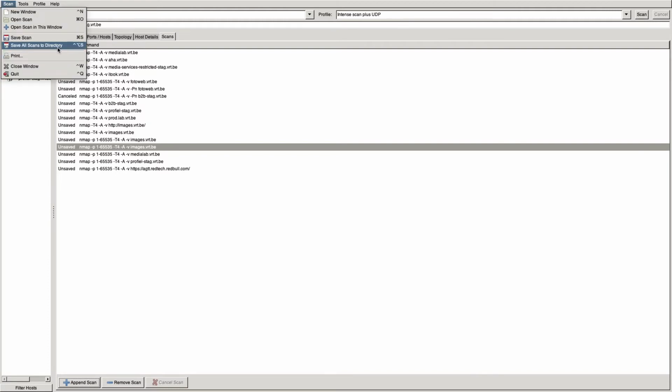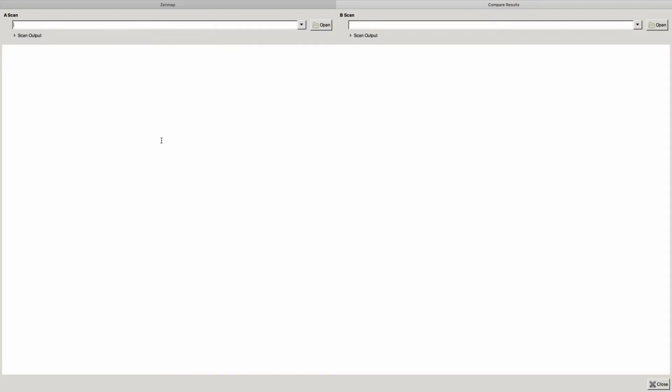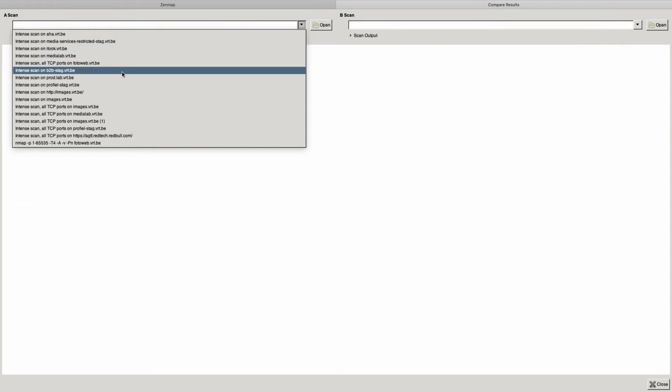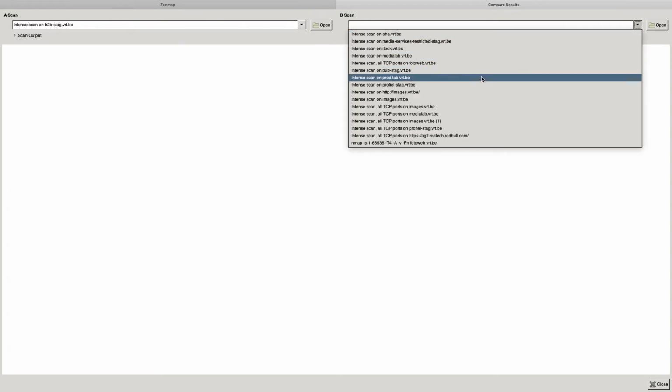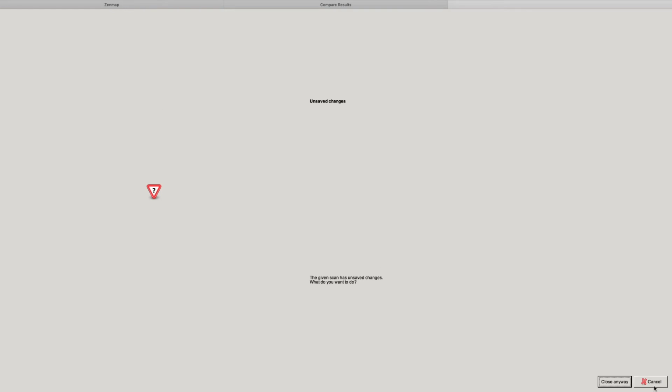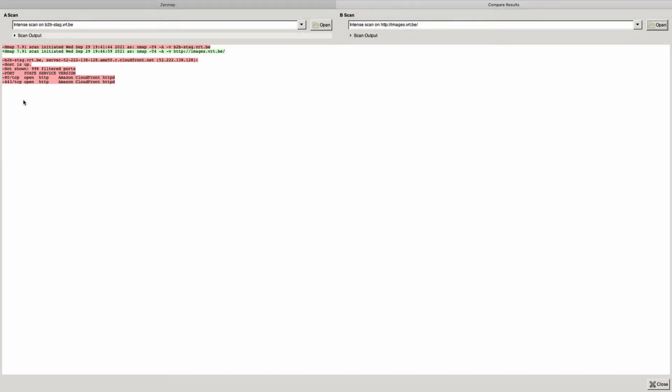Now I can save my scans, I can save all of the scans to a directory, I can open the scans, and I can open a particular scan in this window. And there's also a comparer in here, which is also really useful if you have two things. Let's look at the intent scan on B2B tag, and then we can also look at the intent scan on the images folder. As you can see, it just shows you what's different. It's really useful in my opinion if you have 20 different things that you have to compare. You can really quickly compare them here, or you can just again open a request if that's what you really want. Now I don't want anything changed in here, so I'm just going to close it off.